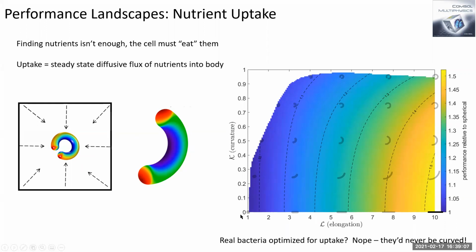So you might expect that getting really long and skinny is going to increase your surface area to volume, and it's going to maximize your diffusive uptake. And indeed, the best shape here is infinitely long, straight and skinny. That's the most important variation: elongation. If you start to curve, you get a little bit of shielding in the middle, don't you? If you have a donut shape, that inner part is a little bit shielded versus the outer part. So curvature doesn't really help you here. It's not hugely important, but it's not good. So anyway, can real bacteria be optimized for nutrient uptake?